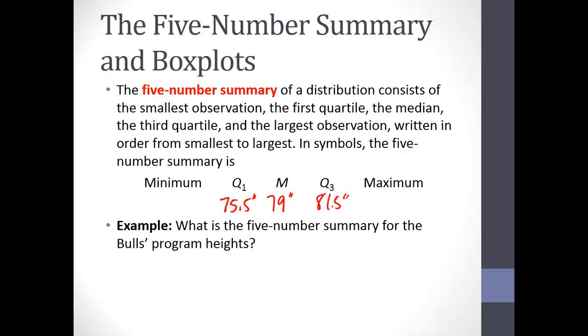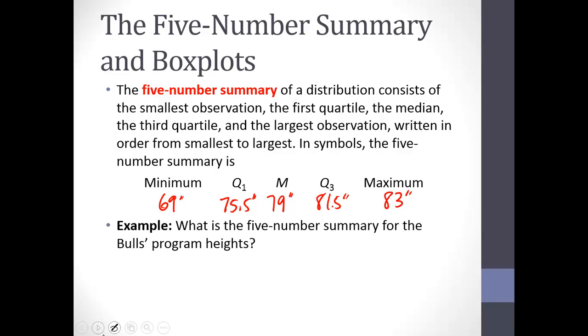And then going back to look at our data, remember we have it in order, so we can just pick off the smallest and largest numbers. So the smallest we had was Nate Robinson, 69 inches, and the largest was 83 inches. So that's something that is very easy to get from technology and can be a good summary of the distribution that we have.